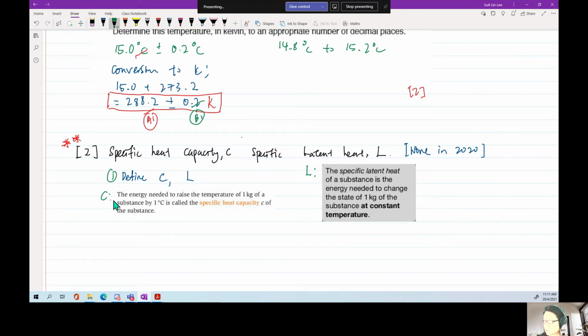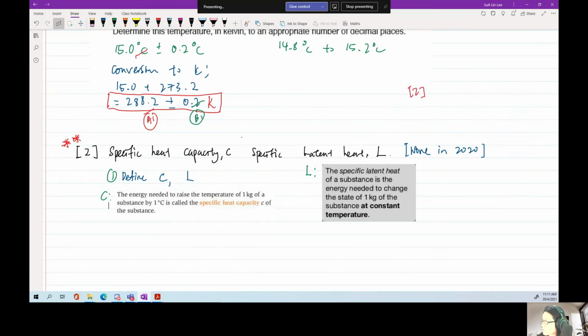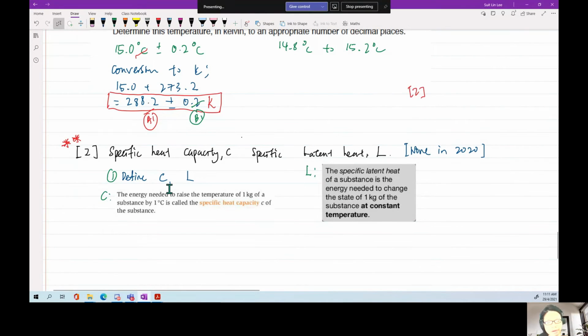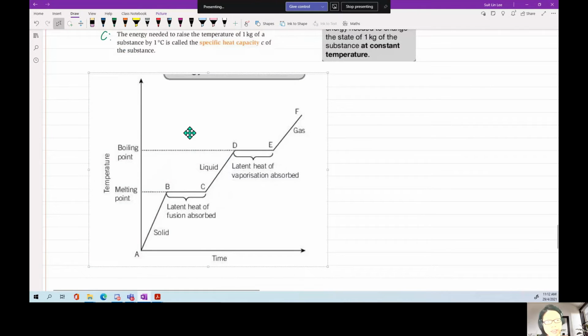And right now what we will do is we will perform a series of state changes. And I think you have seen graphs like this before. This one is pretty popular. Sometimes they can give you a graph, sometimes they'll just give you a table with values. So this is what we are doing. We are adding heat. A certain different amount of energy will be absorbed at every step of the way so that there is a state change. Right, so that's it for this part.